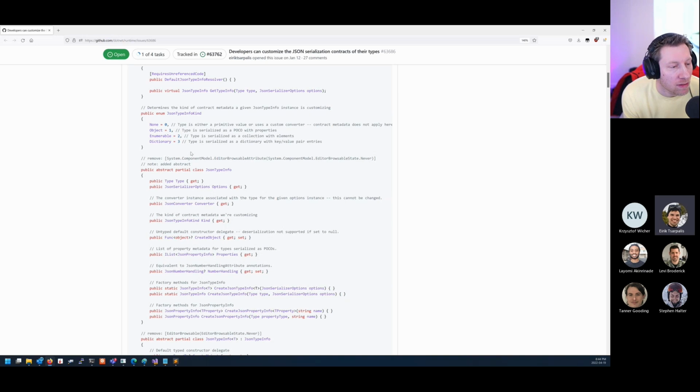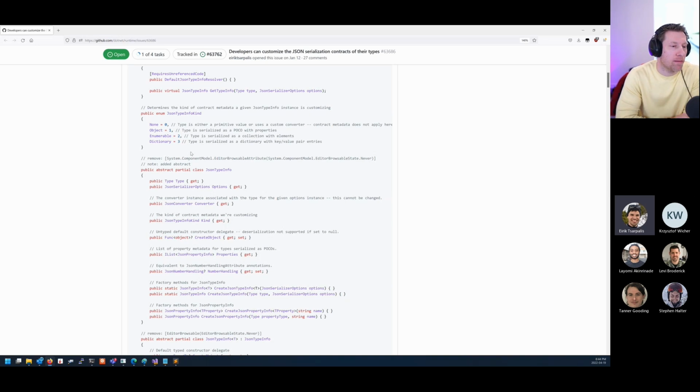Yeah, I can maybe try to clarify the ontological relationship between JSON converter and JSON type info. JSON converter is the more general, more generic mechanism, but the problem is that if you want to write a general purpose converter for POCOs from scratch, that's a lot of work. So what JSON type info is, it's basically the configuration object for default converters that we currently have internally. So even though it pretends to be an independent feature, it is strongly coupled to whatever converter we happen to have subscribed for a given type. Right.